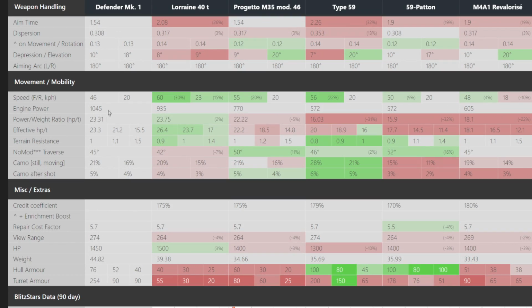Speed and mobility is okay for a medium tank. As you can see, it's one of the slowest of the mediums that I pulled up here. But it does get around the battlefield quite well. You've got a pretty good power to weight ratio there, so acceleration is good. It just does not have the top speed.